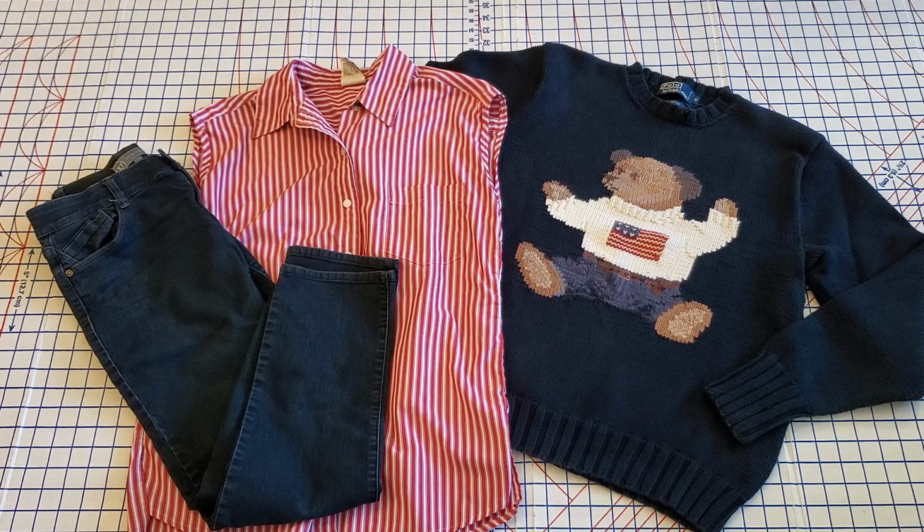And then these jeans over here, these guys are kind of a stretchy, kind of slim leg jeans. They're by a brand called Wit and Wisdom, and I actually thrifted them. Very glad to have found them because they have a stretchy waistband, which is now my favorite thing ever. So now I stalk Nordstrom Rack online trying to find them on sale because now I love them.